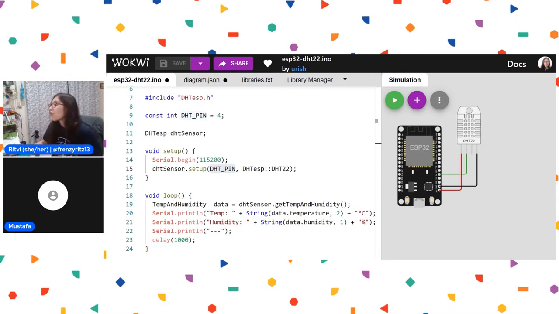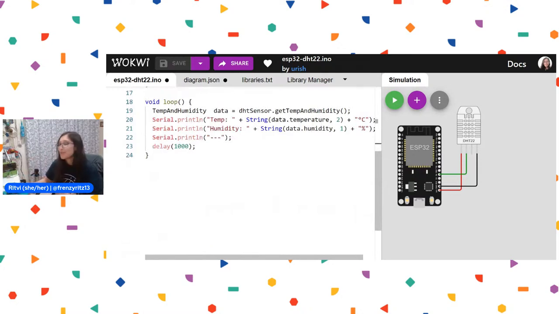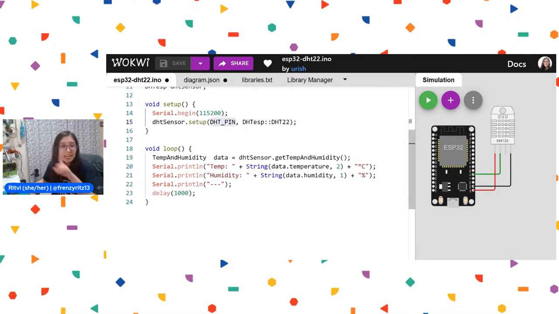All right. So, folks, we're almost through the short code you're going through. And let's look at the different things. All right, so we know that setup is going to run once. Every time you hit the reset button on your controller, the setup is going to run once, and then it will move on to your loop, which is going to keep running. Your loop is basically a while one. All right?